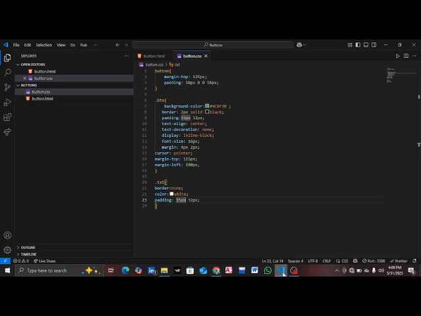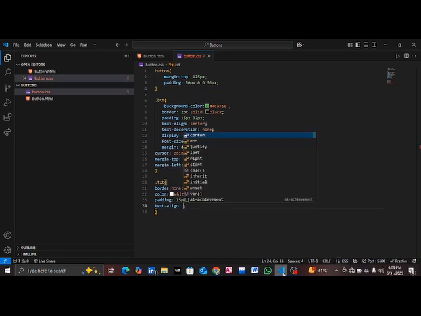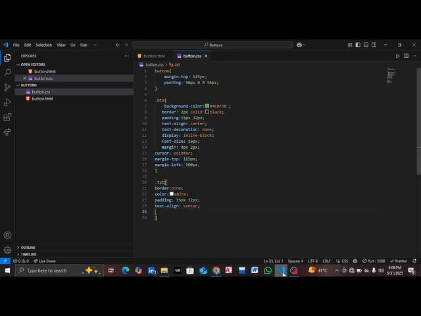Okay, now what we can do, we do this, which is text align, which is center, and now we do text decoration, which is none.